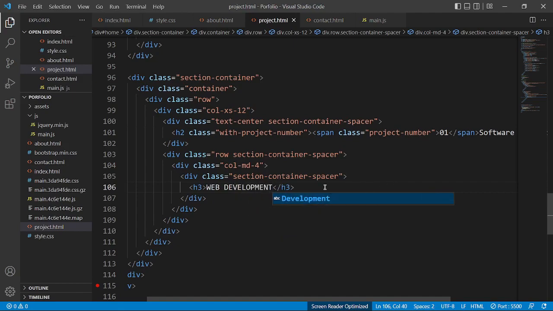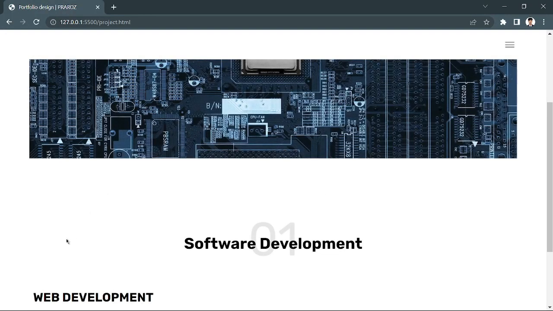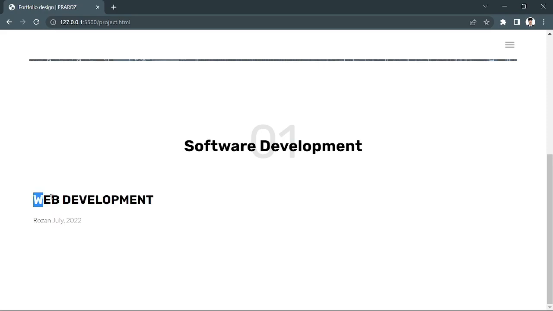Then write a p tag with your name and 2022, just a date. So you can see we have done it over here.